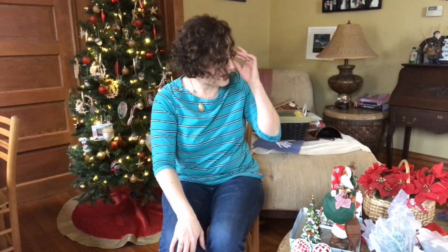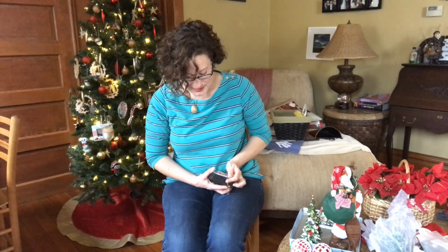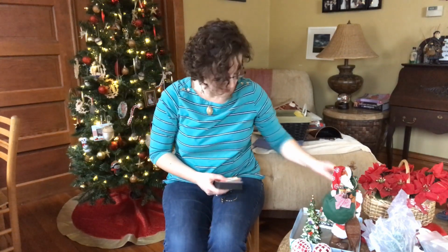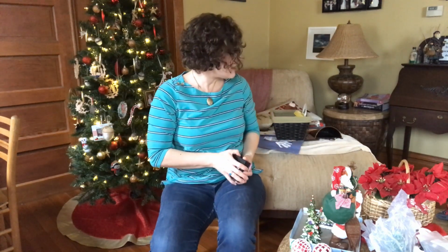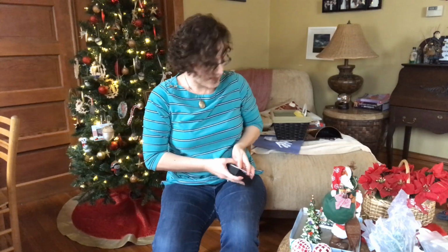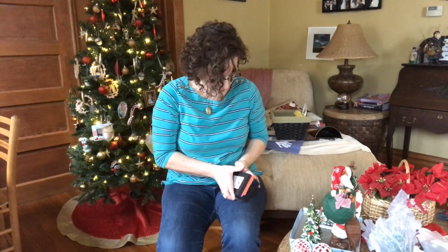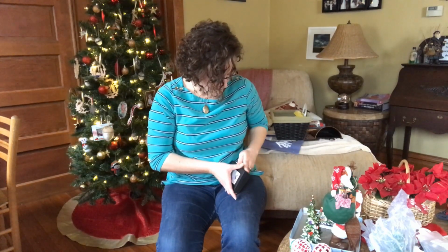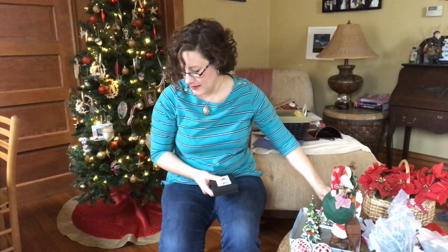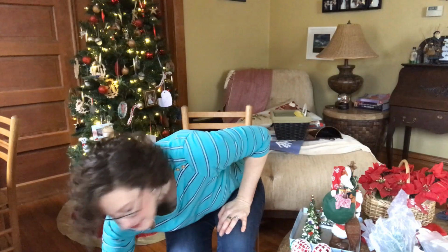Now I'm wondering, let's go ahead and put this in here too, our Advent countdown cards, if I can get this off without them dumping. Looking around, oh, I see a Rudolph stuffy that could go in there. Why is this so hard? There we go. Okay, so that now is ready to go back. And maybe I will put the basket in here. Let's see.